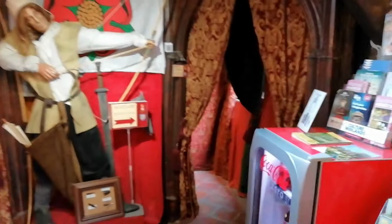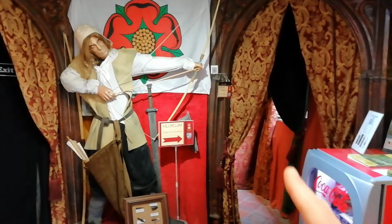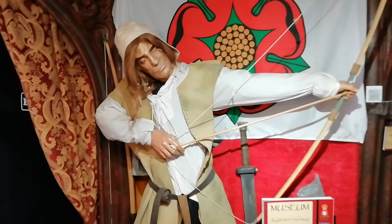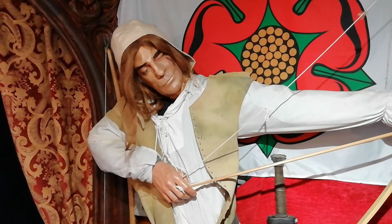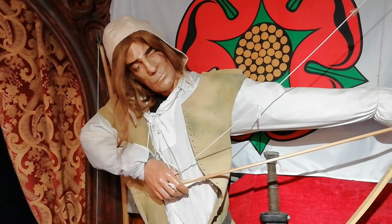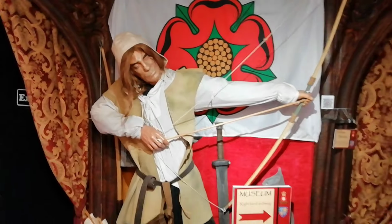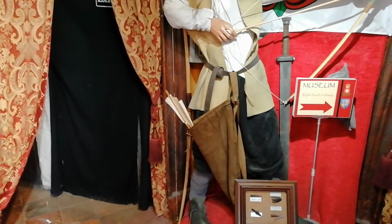But yeah, this is the way in. So this is the way in, this is the way out. So you do a full circle as you work your way through and then go up the stairs. They've got these really awesome mannequins, which, if you're doing a paranormal event and it's nighttime, scare the hell out of you if you forget they're there and you suddenly turn around with your little torch on and you're faced with this. It nearly gives you a heart attack because you forget they're there. But they've got these cool figures all around, which I'll show you as I work my way in.